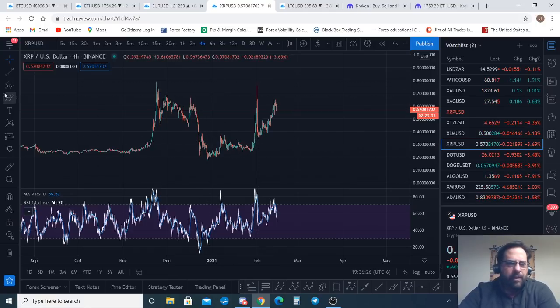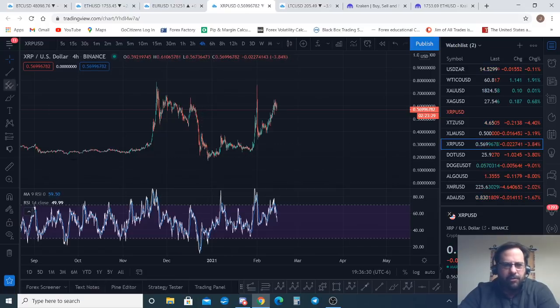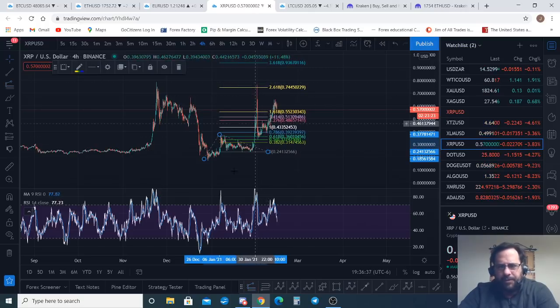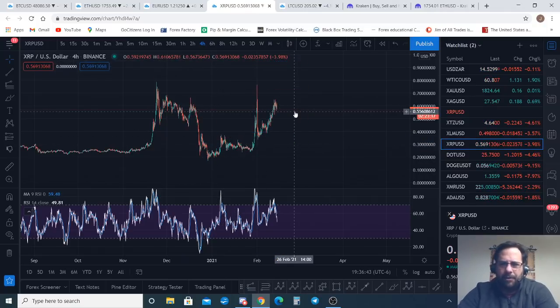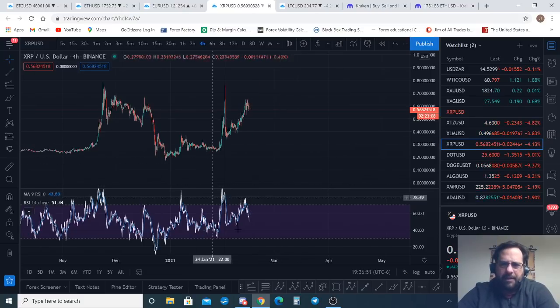Looks like we got a three-wave shape back up to the upside. It looks more like a flat right now than anything. But it did get up to the 2618. So, we might say, hey, that looks pretty bullish. I don't know. I have a hard time being bullish on XRP right now until some of the law stuff comes back out. But technically, looking at this chart, this RSI is coming down pretty quickly.